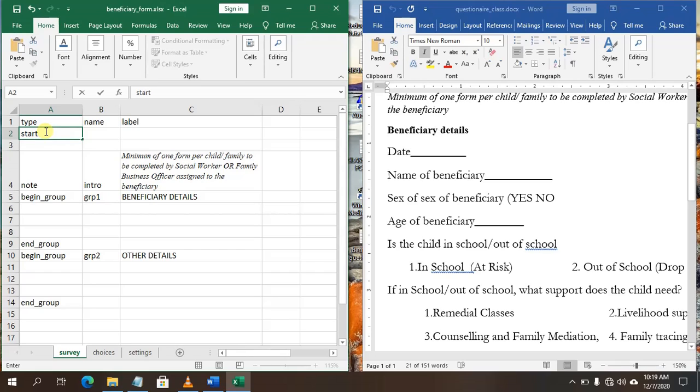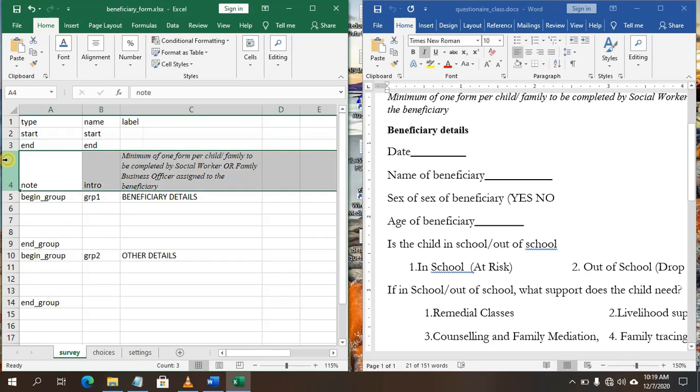Start will collect the start time and date of the survey, and then we have end, which will be the end time and end date of the survey. We refer to these as metadata, so they do not require any label, because they are going to capture this data automatically without prompting the user for input.